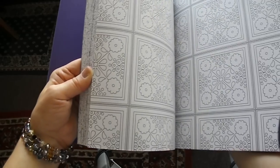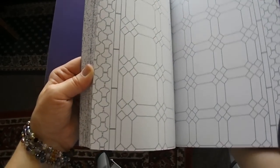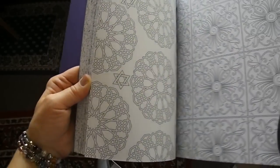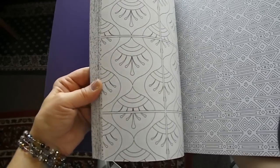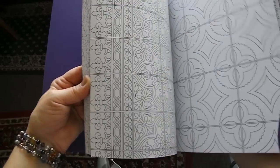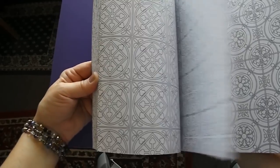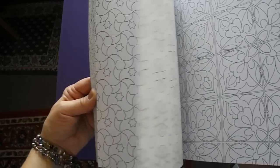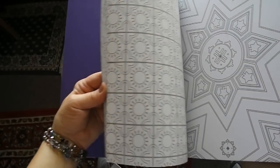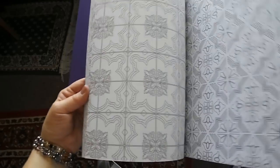And these patterns are repetitive because they're like a mosaic design, so you get tiles and things. Go a bit quicker if I can. Trouble is when I flick through it quickly, it tends to flip several pages at once. They stick together. Some of them are quite pretty, a few of them are a little bit boring for my liking. I bought this book online, so I didn't really know what to expect. But it's quite nice, it's nice quality. There's a lot of pictures in there.